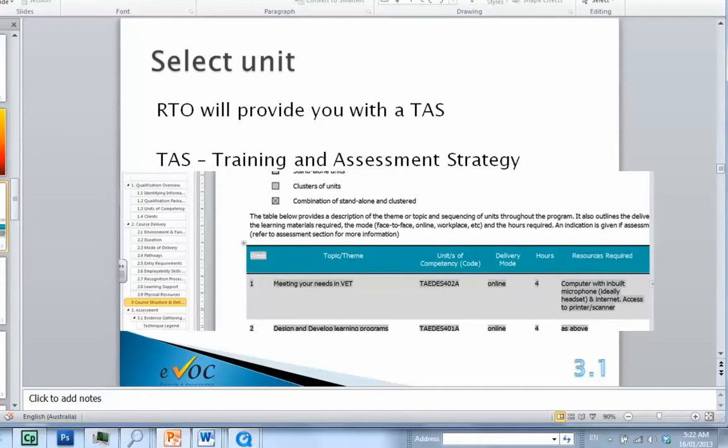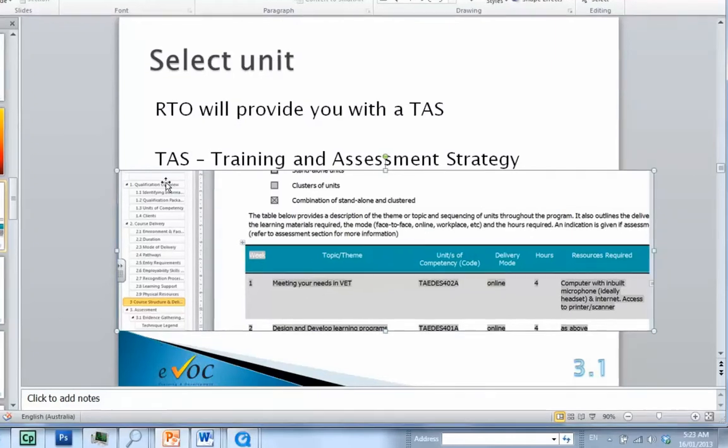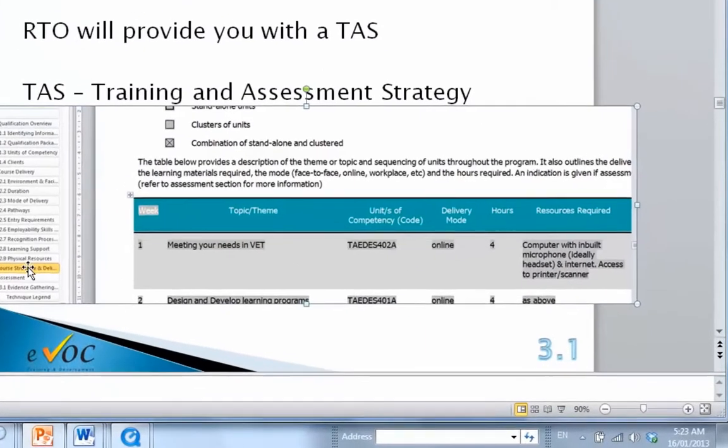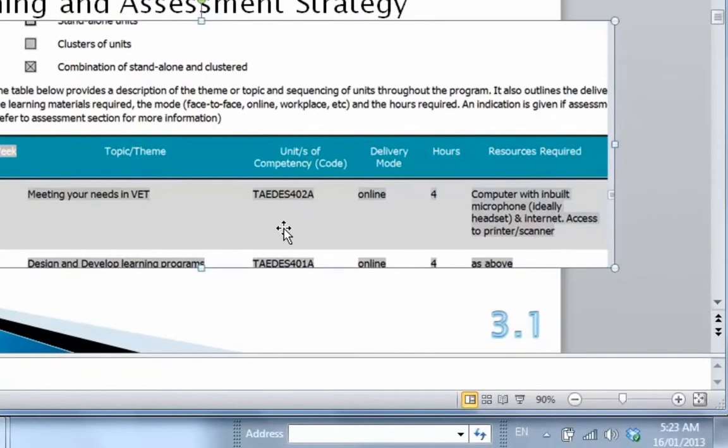And in our group, I have shown you in the webcast that there is a training and assessment strategy. So as a trainer, as Susan's trainer, your RTO, which in this case is Evoke, would have provided you with the training and assessment strategy. So in order for you to select the individual unit to meet Susan's needs, you would look first at your training and assessment strategy and follow the schedule. The way Evoke has designed it, we have it electronically for you, and you can go down to section 3 where we have a schedule there.